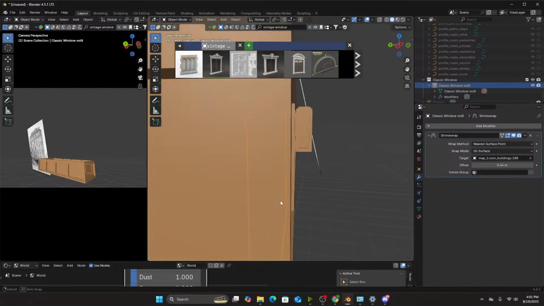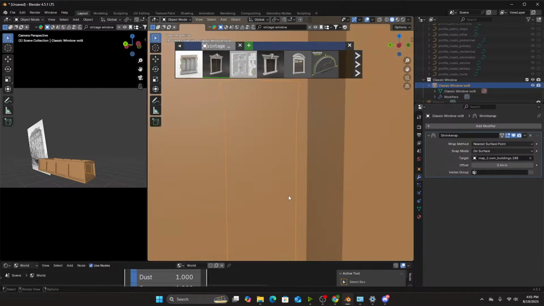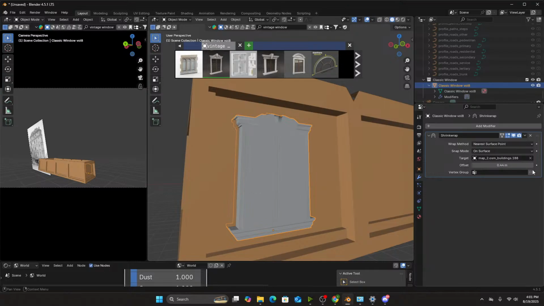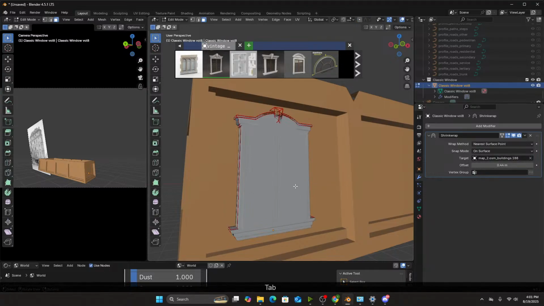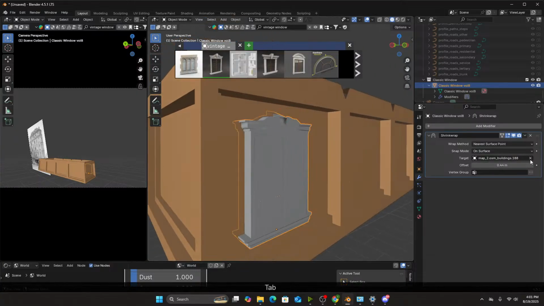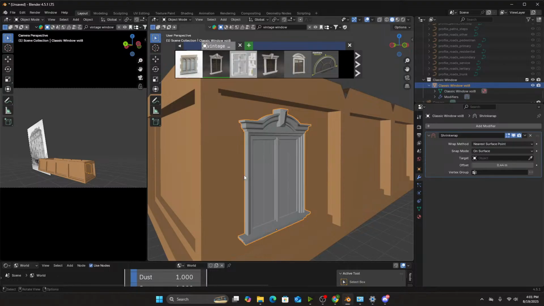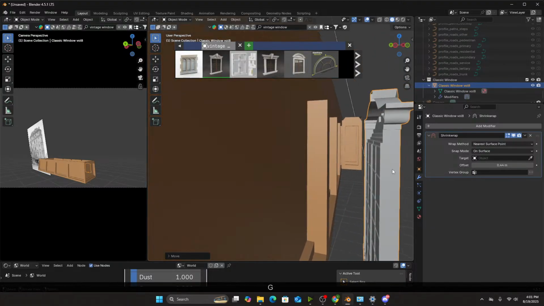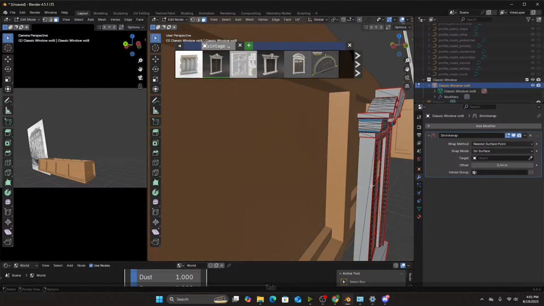Something like this might work. Instead, I think the vertex group idea will be better. So let's just delete this for now. Move this away. Press Tab.